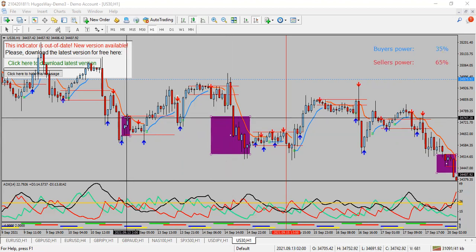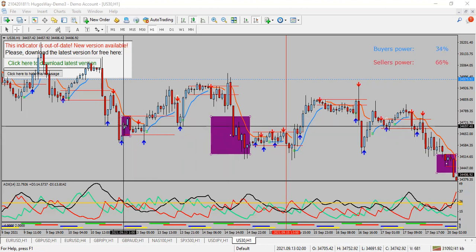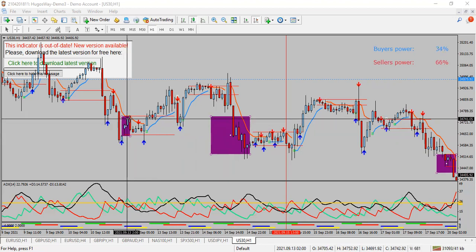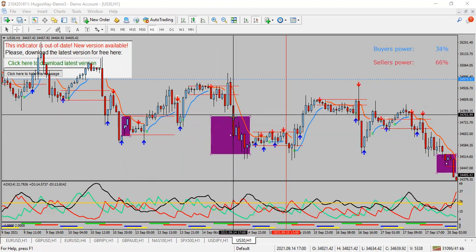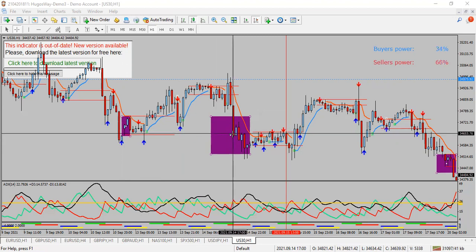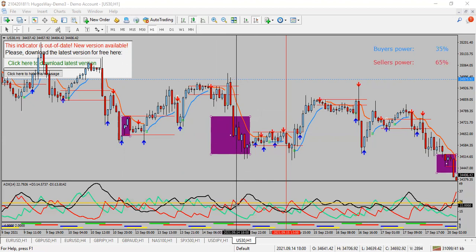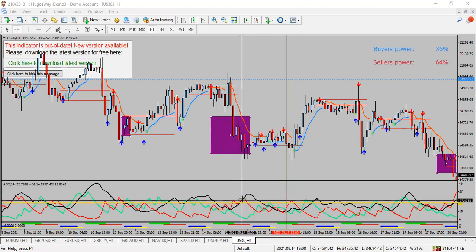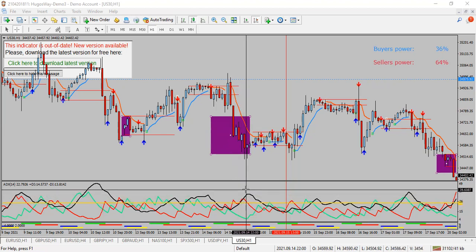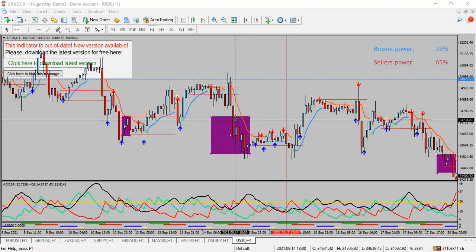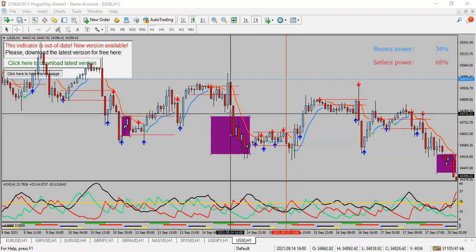Look how this is marked up. This is the first 2 hours in the Sydney Asian session. And look, during the New York session, if you were patient, look how price came and played right back into it, and you could have got an entry all the way down here. All the confirmations were aligning and matching up. You can see the ADX, the momentum is high for sellers in the market. So that's one little gem that you guys can definitely pay attention to and make use of, because it really is very helpful.